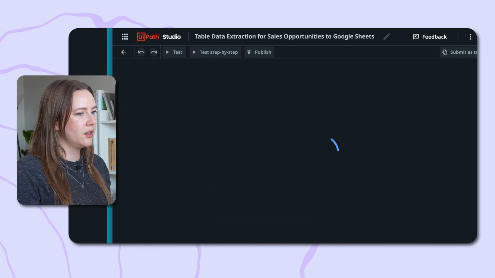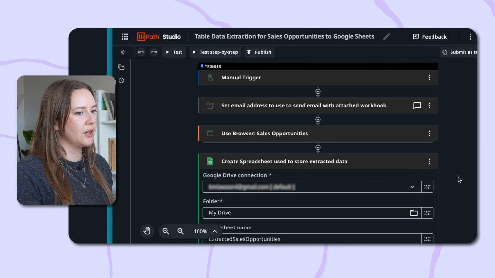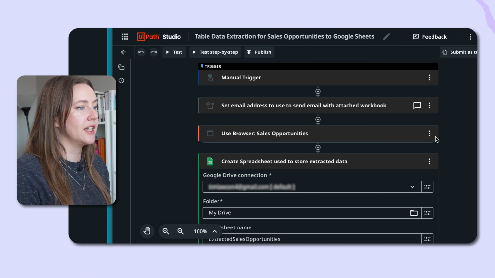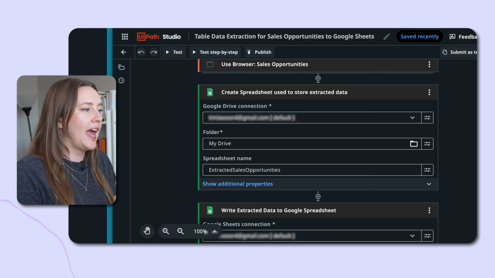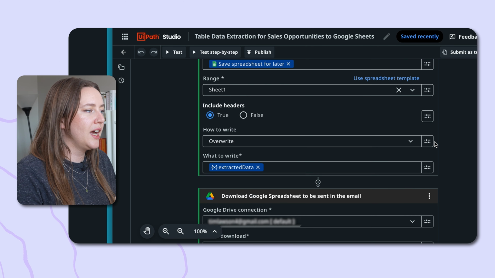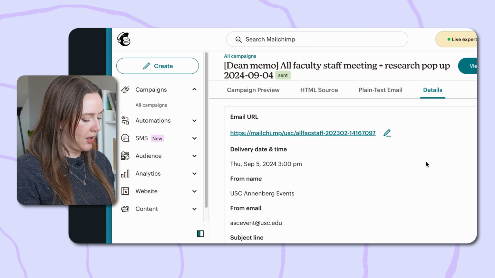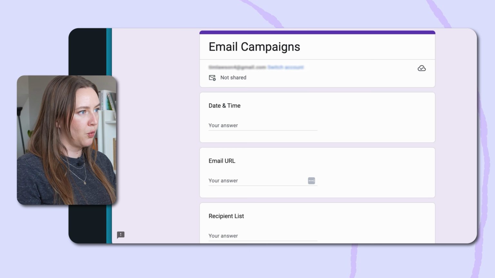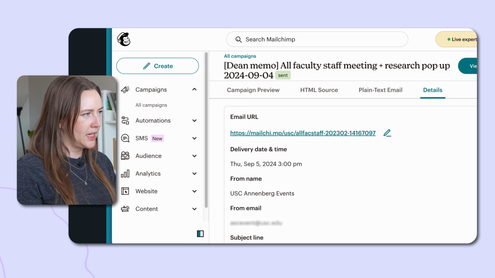So, use template. Okay, so getting in here, I'm seeing a pretty familiar flowchart style interface that I've honestly seen in a lot of automation platforms before. I guess each of these boxes is an action, but why are there so many? Okay, so here's the email that I need to pull into this form. According to this template, I should be able to drop my URL into there and it can help me do what I need it to do.